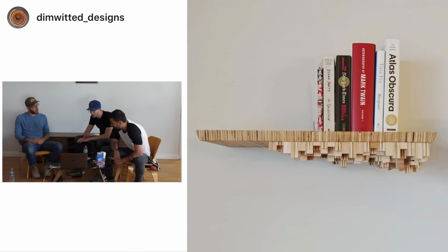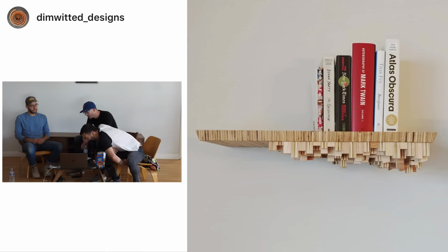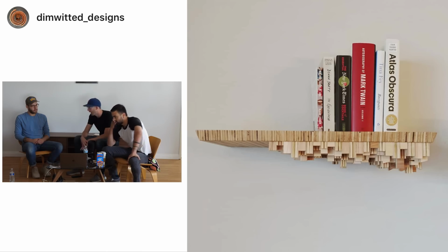Okay. I threw this one in here. I like it. This one reminded me of Inception. So I only put one, but he's got another one on the other end that's basically a mirror of this, and then one in the center that reminded me of an upside down city skyline or whatever. So I thought it was a really cool floating shelf idea. Pretty restrained, but still very impactful visually.